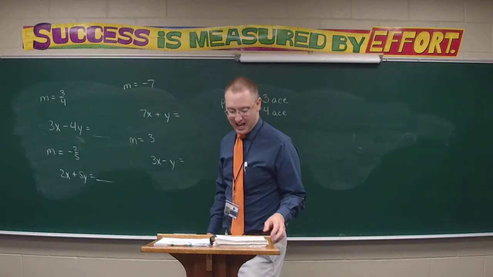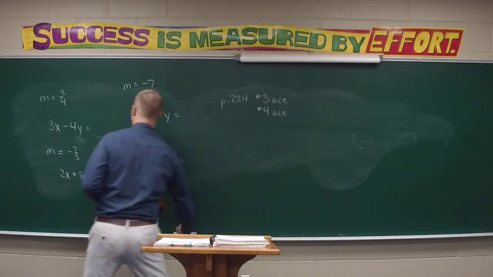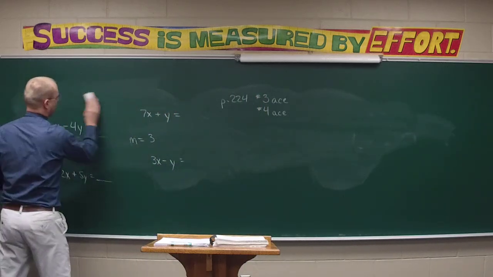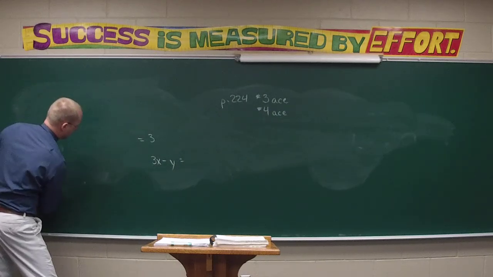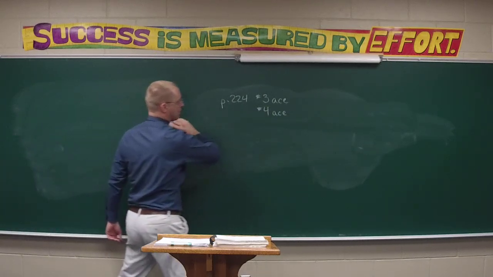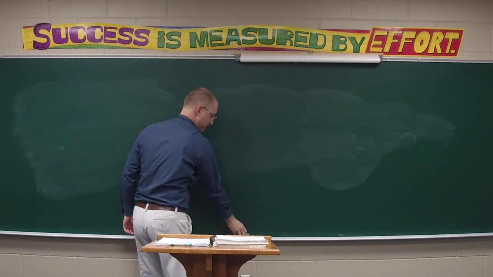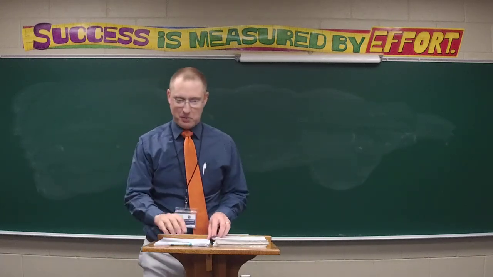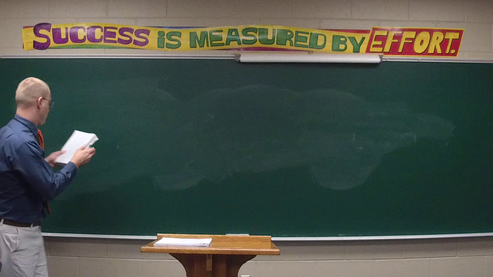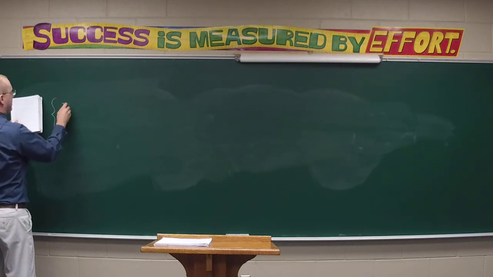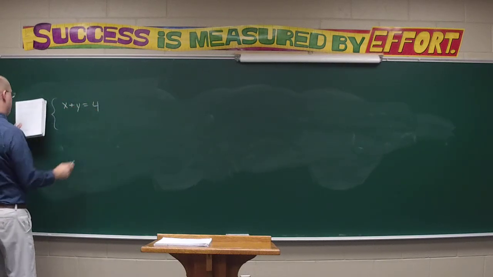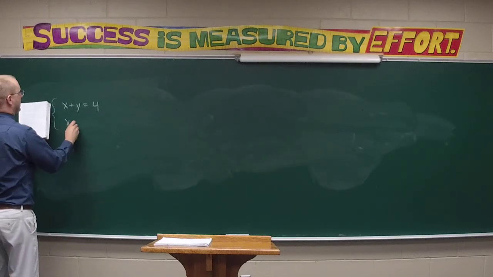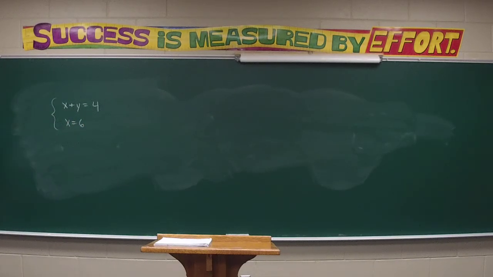Read number 5. What are we doing here in problem number 5? Quentin? Find the equation of the line connecting points of intersection. And they give us a couple of systems. All right, so here's where we have some real fun. The first system has x plus y equals 4. What shape, class? Straight line. And x equals 6. What shape? Straight line, specifically a vertical line, parallel to the y-axis, correct?